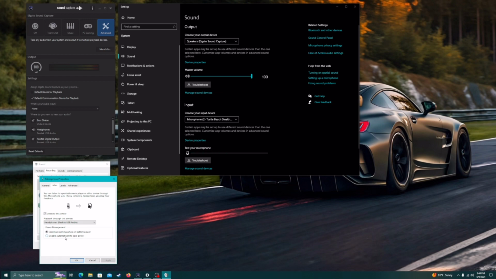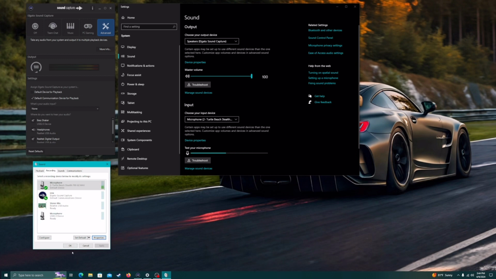So this is going to allow this microphone that you can see bouncing around here to come out of the headset, just like the rest of my in-game audio or my Discord chat. So you just hit OK there, hit OK on all of this, and that is pretty much it. Once you have those few things set up, you will be able to hear the audio out of your headset, and your GoPro will get nice, clean, crisp audio directly fed from the PC, and it'll make your POV videos look and sound amazing.